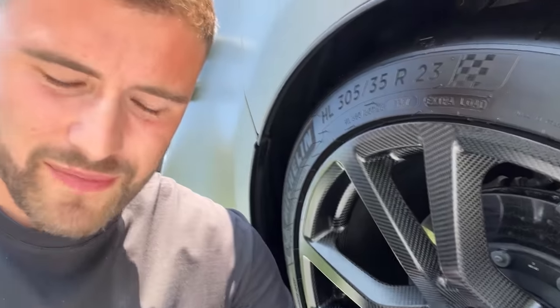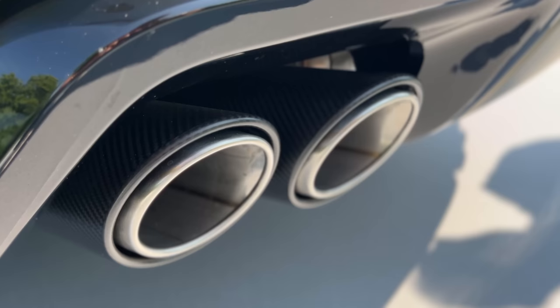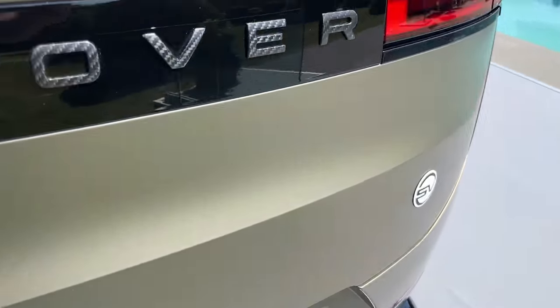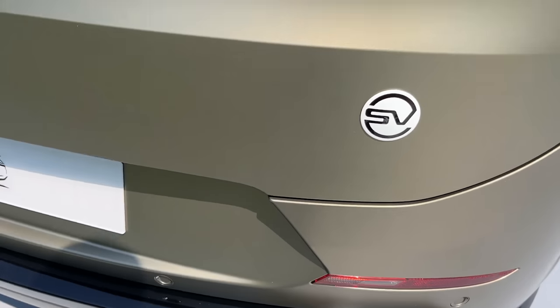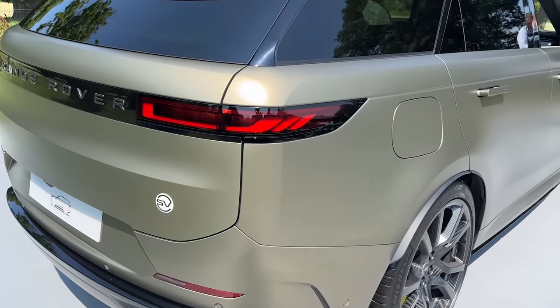Not bad but still a heavy car. Here's one funny thing - locking wheel nuts are an optional extra on the new Range Rover Sport SV! I mean, if you're going to get these carbon fibre wheels, please tick the locking wheel nut option. If these get stolen, I just find it obscene that they don't include them as standard. Quad tailpipes, carbon wrapped. The Range Rover badge is in carbon fibre. You just get the SV badge at the rear - it's quite clean, not loud and shouty. I quite like it. Lovely stance about the thing.